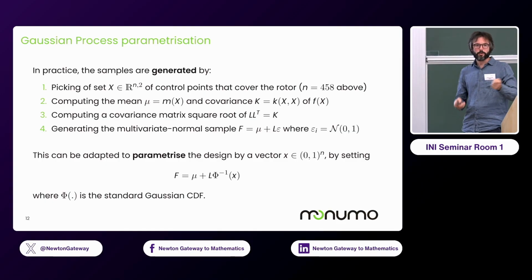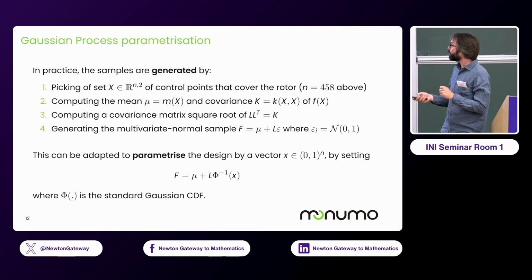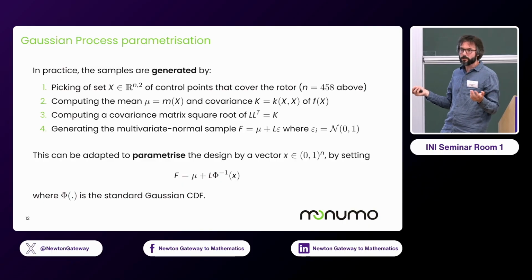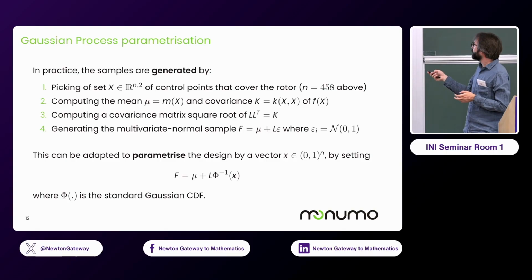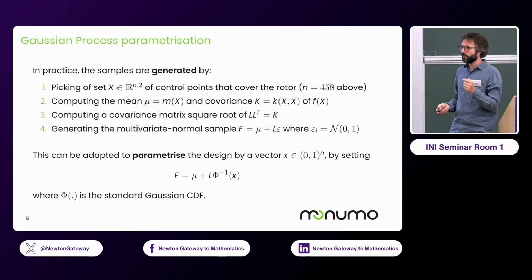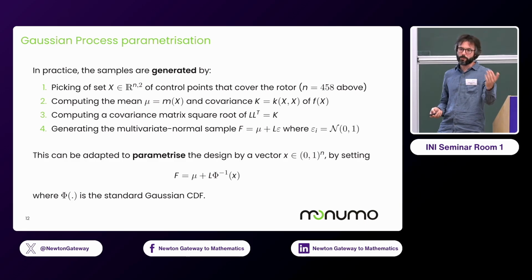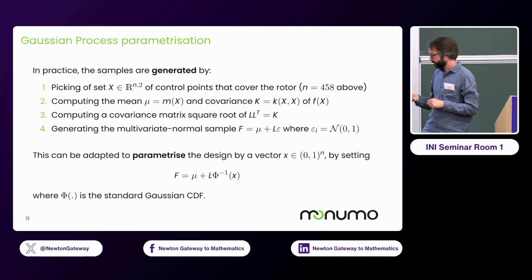In practice, I want to parameterize a motor with some degrees of freedom. So the only thing I need to change in here is not to sample the epsilon, but to parameterize this epsilon. In here, the epsilon are defined on R for each of them. I'd rather have a design space that is a hypercube. So I'm making X defined on [0, 1]^n, and I'm just mapping it through the inverse CDF of the standard Gaussian. And that gives me something that if I sample X uniformly on [0, 1], I end up with the Gaussian process as an output. I can also expose these parameters to an optimizer in order to get geometries and start optimizing over X.